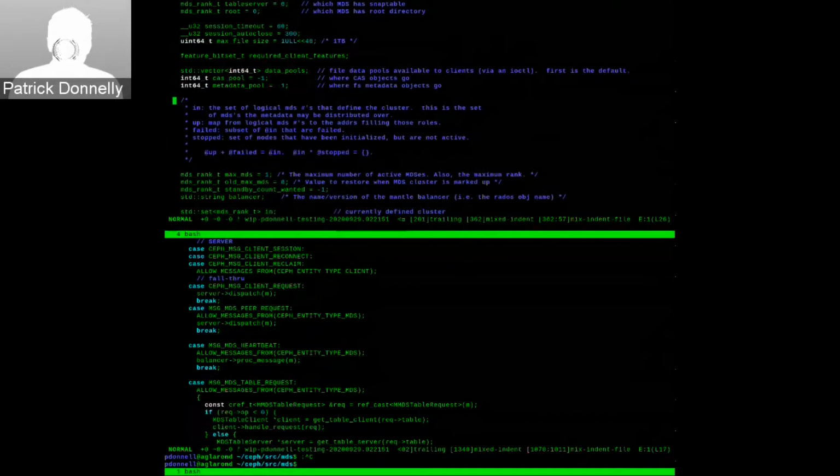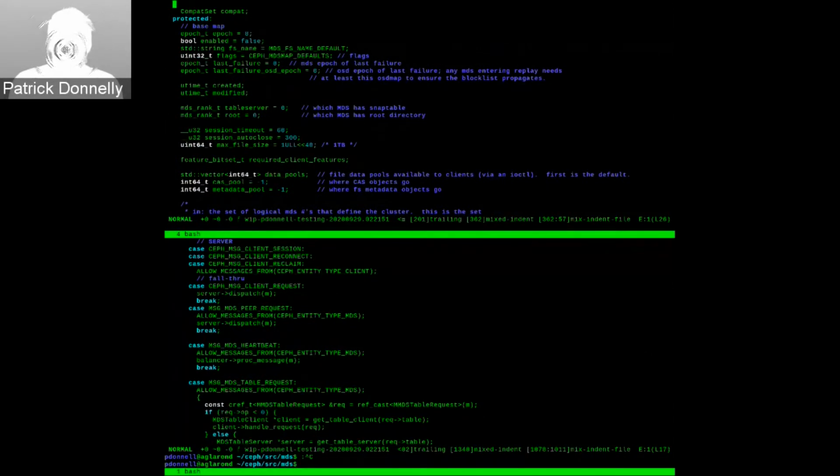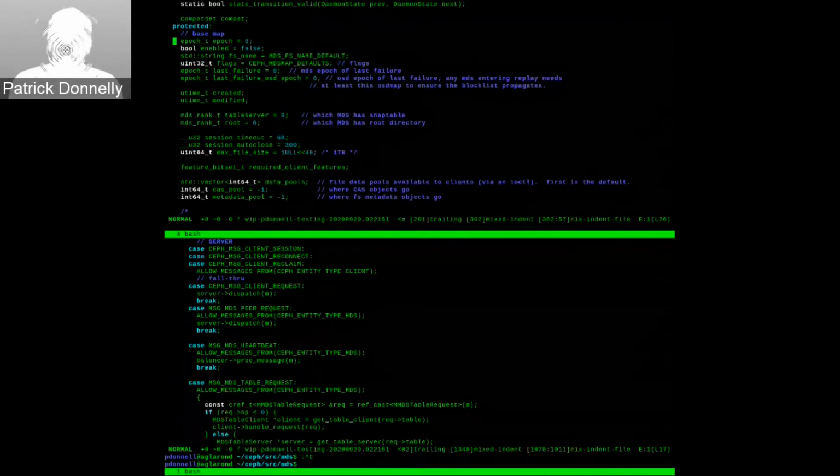All the data members are at the bottom of the class. So the MDS map keeps track of a number of things, including the epoch, which allows us to keep track of changes that have been made to the MDS map. This is mostly useful for the monitors keeping track of changes, but also clients that need to know if there's been an actual update to the map or not.